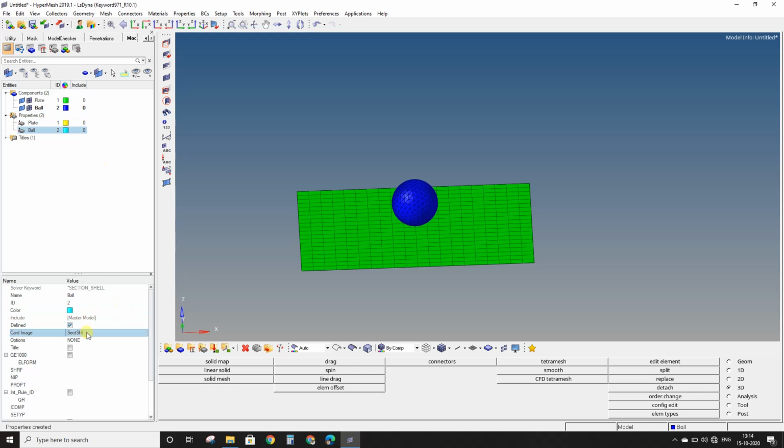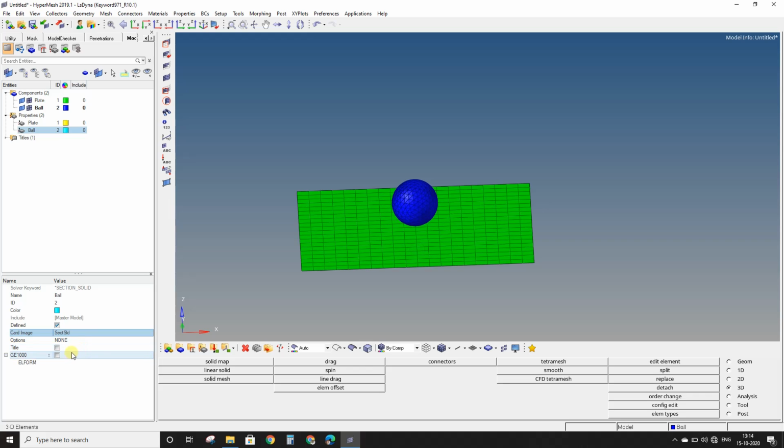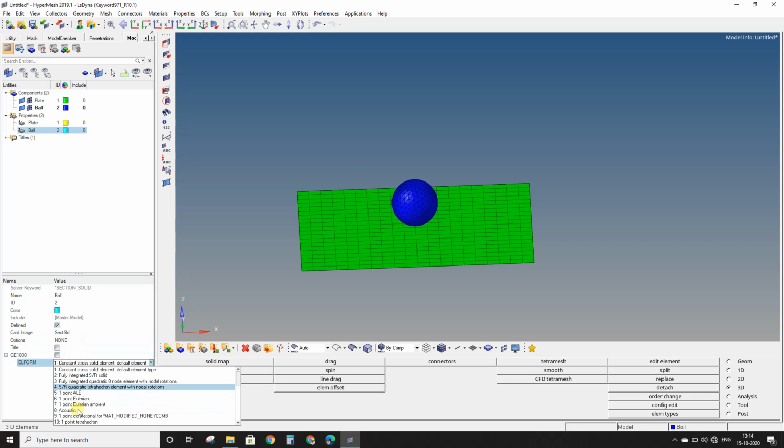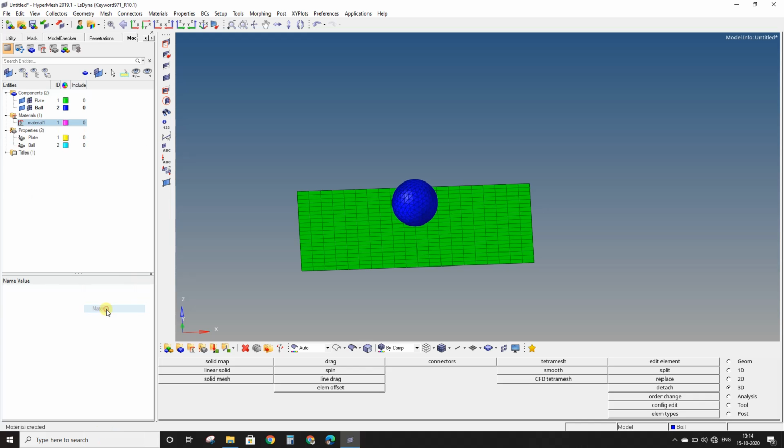Then we have to select the card image section solid. For tet we have to select the element form of 10. Again create material. First for plate, you can give the same name to identify. Okay.